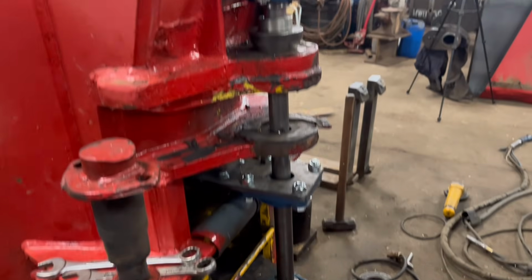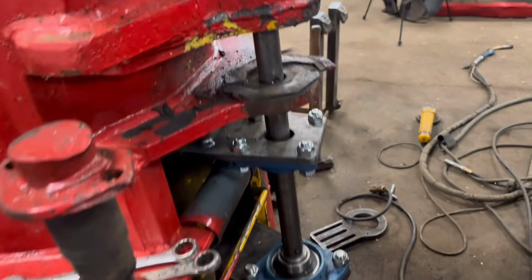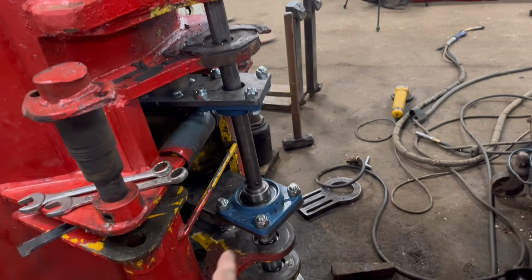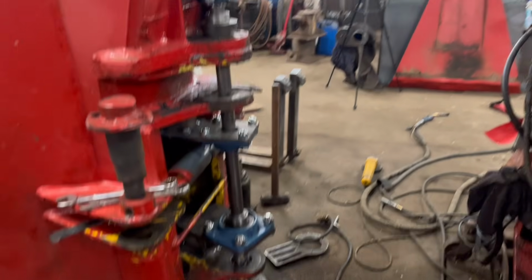So I've got all 4 of them bearings welded on now, and the bar still goes up and down, so it's not binding up, so that's good. I was a bit worried with it being in 2 halves that it might bind up, you know, if it wasn't quite accurate in the middle, but it seems to go up and down. Slide through the bearings all right.